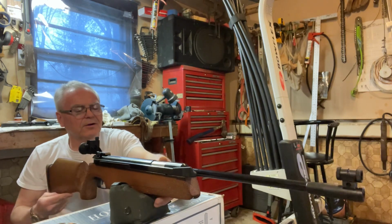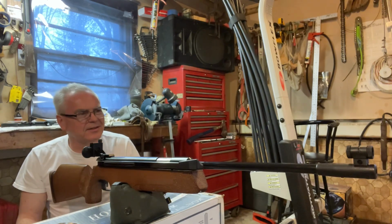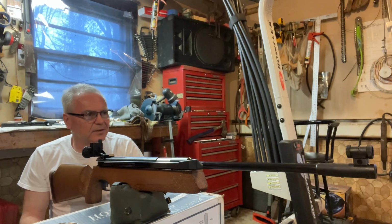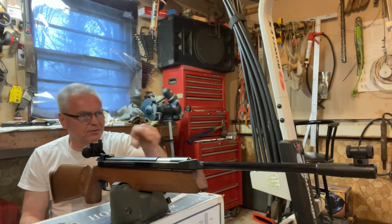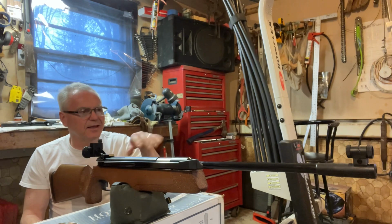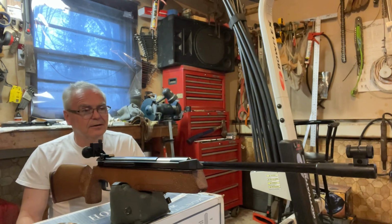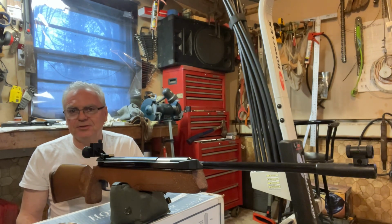Well, I can see the group from here, and there's absolutely no difference in that group size from forward to backwards. Any differences in the group shape is just, like I was saying, my front globe is bigger than that circle down there, so it's hard for me to line that up 100% perfect. Anyway, Mythbusters episode number one here, at least for this gun. Pellets forward, pellets backwards, doesn't affect accuracy one little bit.